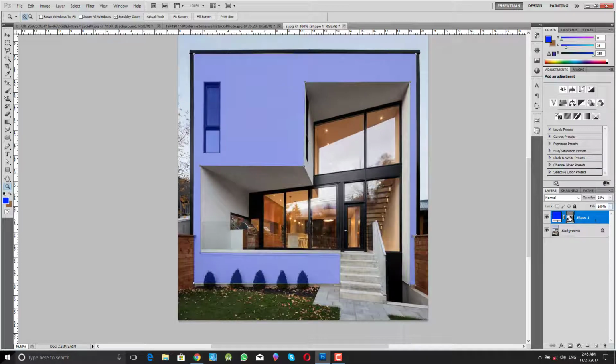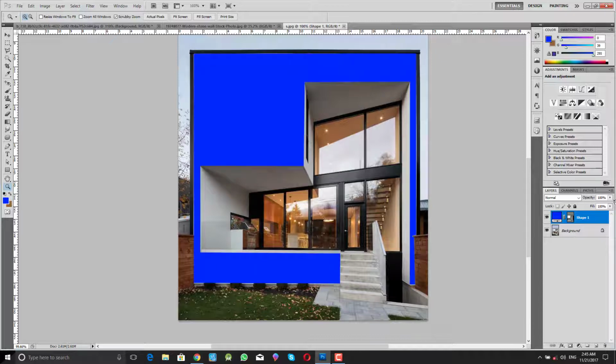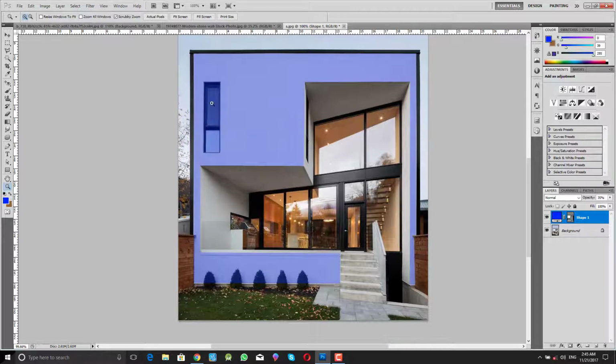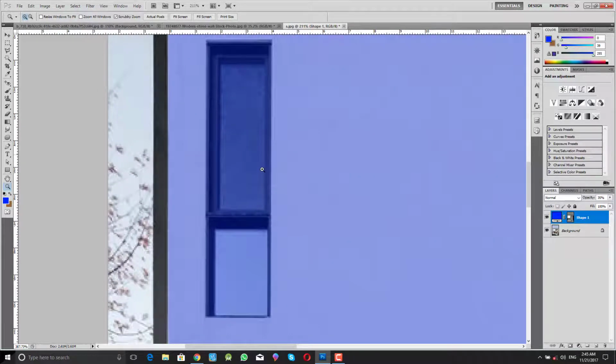So by the way, the opacity of the blue color is 33. As you can see from here, I changed it before, so that's why it's keeping 33. So we have now to make it 100, but when we make it 100 we can't see the window right here and also the trees. So I'm going to go back to 30 or 28. So let's go back, let's zoom in on the window.